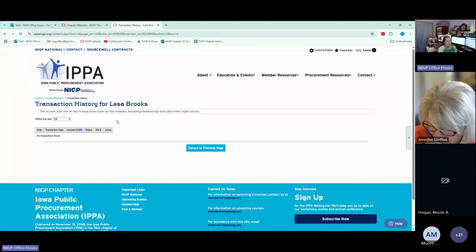But if you hit all, most likely there is an invoice, even though it's not coming up as they have to pay it, and that's what has to be deleted for that person to drop off of the primary member's profile. But if you see something like that, just reach out to me because it'll make more sense if I had an actual profile to show.